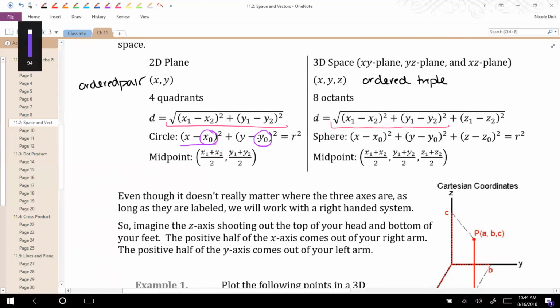And so similar idea if we move over to 3 dimensions, again, you see we have that same stuff showing up over here, but now we've got that 3rd component, and so we just do the same thing for z. We just tack it on. We are working with a sphere now, so just a circle. We'll talk more about the graphs and things as we go. We notice midpoint, the same thing happens there. So a lot of parallels between what we do in 2 dimensions and what we do in 3 dimensions.